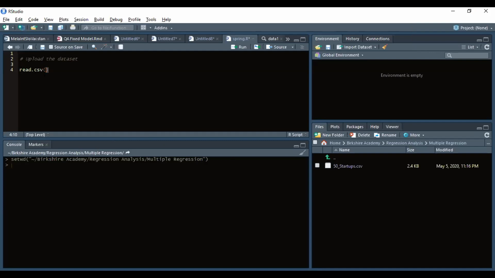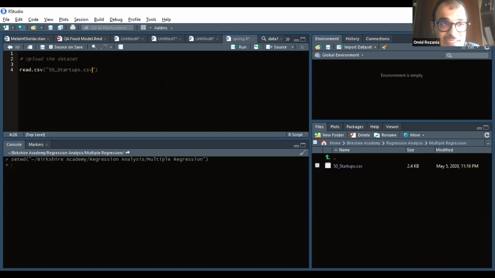Now I just go back to the command which I have, read.csv. Inside the parentheses, I press the shift and do a double quotation mark. You see the double quotation? Yes. Great. Then I come here to write exactly the name which the file is saved as in my documents. It starts with 50. And guys, if you are in the right directory, by writing the first few letters and pressing the tab button, it completes the file name for you. You see, I didn't have to type everything.